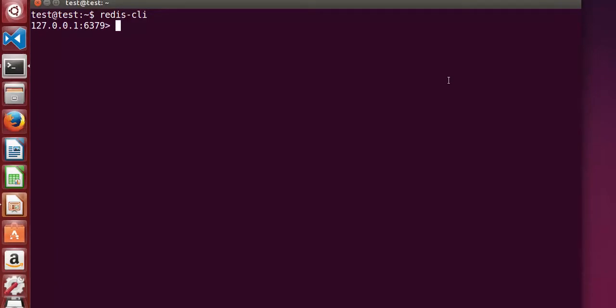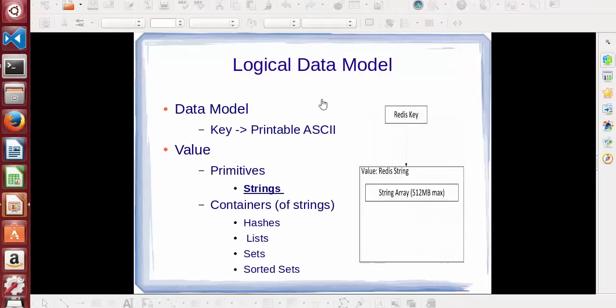Okay, now let's start with the data types which are there in Redis, and then we will see how we can use one of the data types, which is string. So basically there are 5 data types which we can use in Redis, and as I already told you that Redis is a key value storage, so the key is a printable ASCII, right? And it can be up to 512 megabytes, so it can take a really big key, for example, and it should be a printable ASCII.